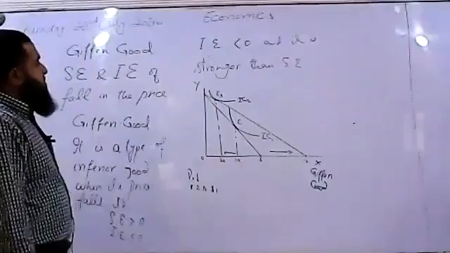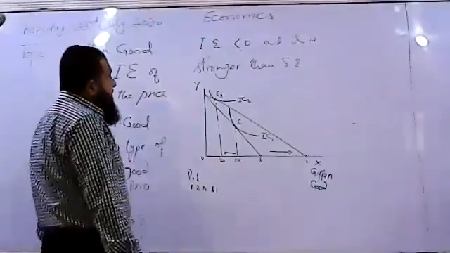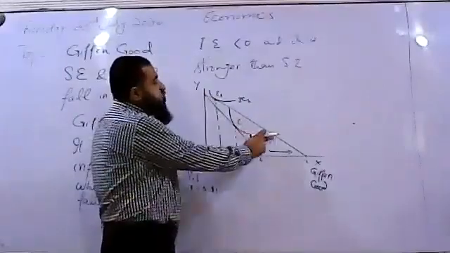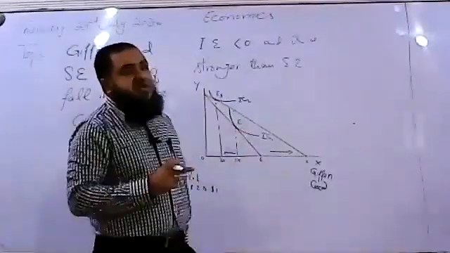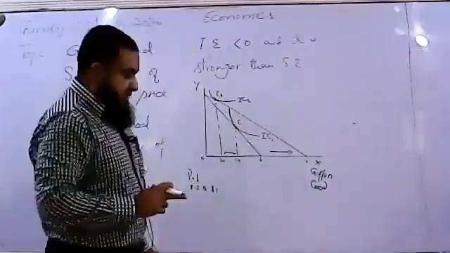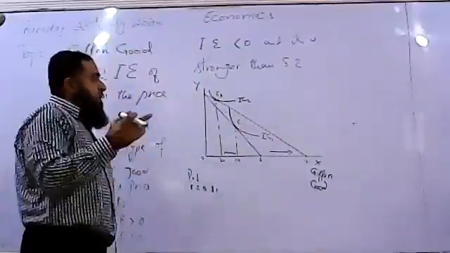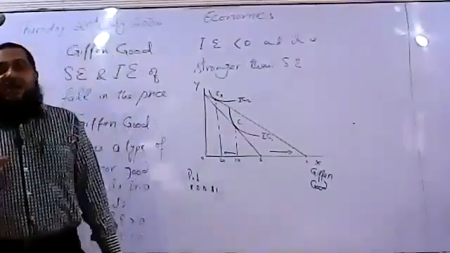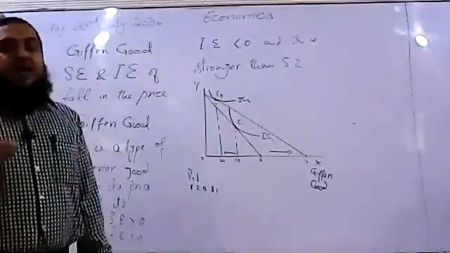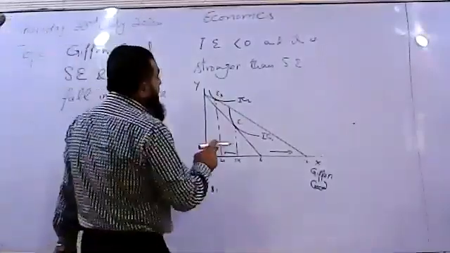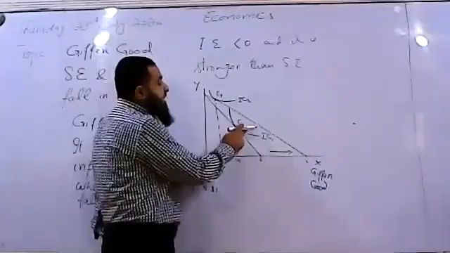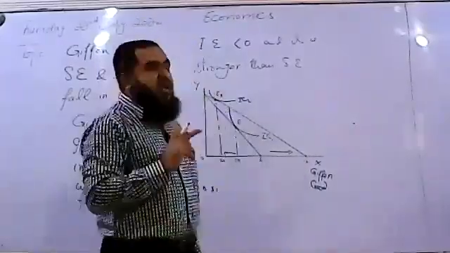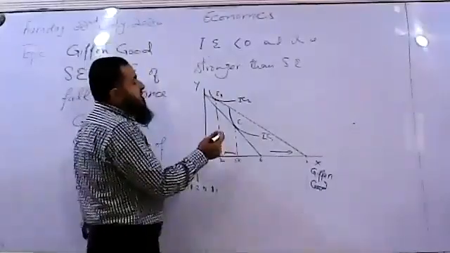So how much is the substitution effect? In order to see the substitution effect, take this new budget line, which resulted from the fall in the price of X, and it shows that the real income of the consumer has increased. If we take away that increase in real income and ask him to consume along the previous indifference curve at the new price level, that is $1, how many units of Y will he substitute with X?